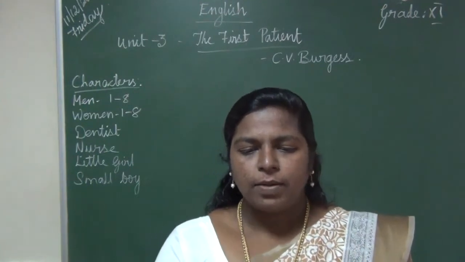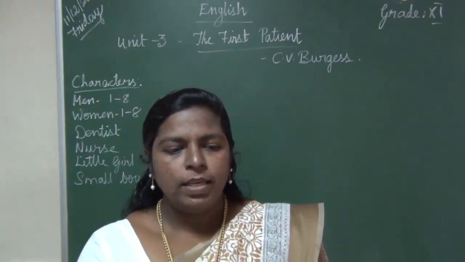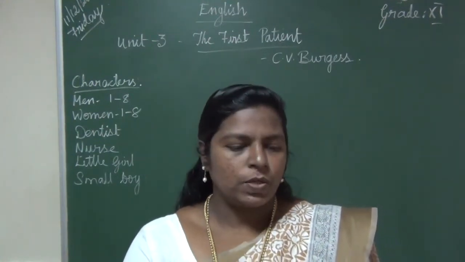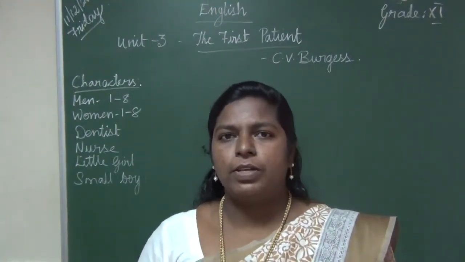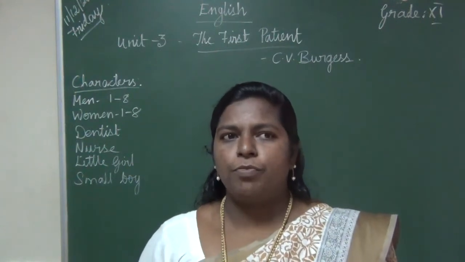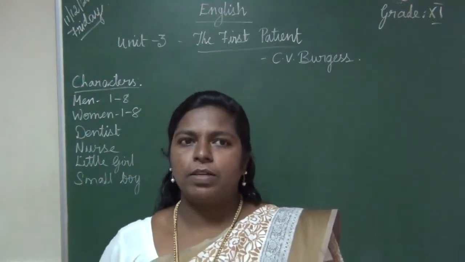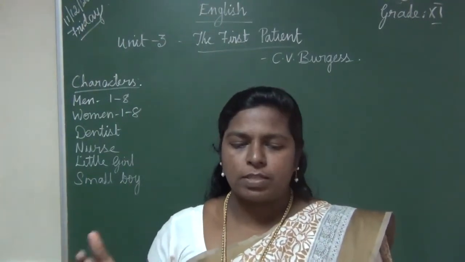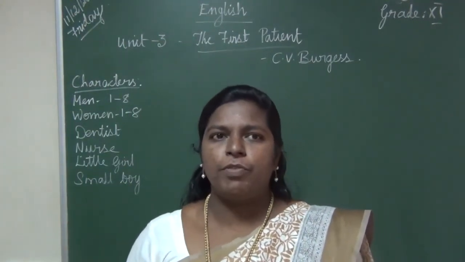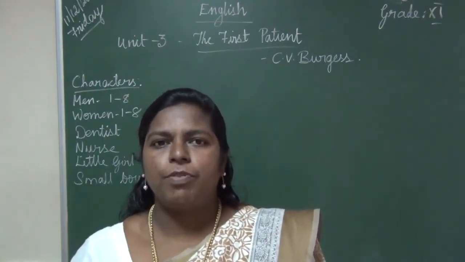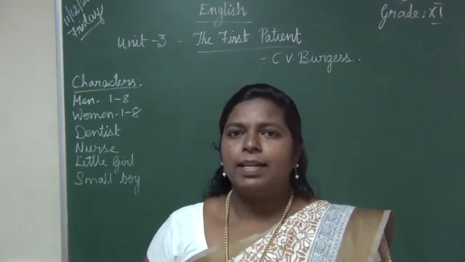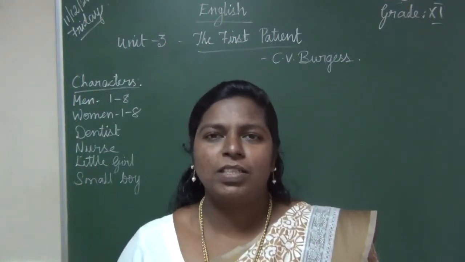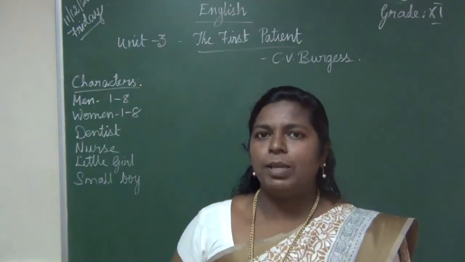Woman 7: Now see what you have done, Dorothy. You have chased those men away. Little girl: They are lucky. So woman 7 is telling her daughter, see Dorothy, because of your crying and always being afraid of the dentist, only man 3 and man 2 have gone away from this place. But what does the little girl say? They are lucky. They don't want to meet this doctor, so they are lucky and have left the place.